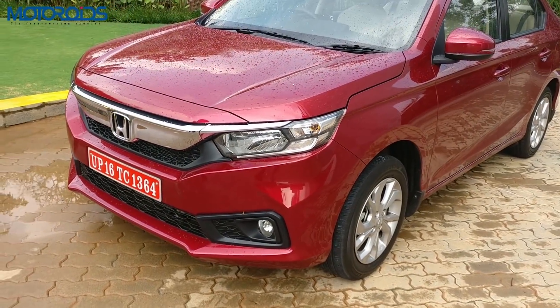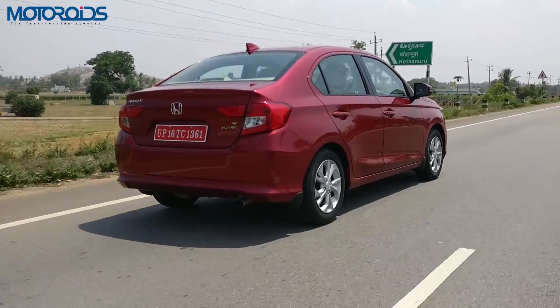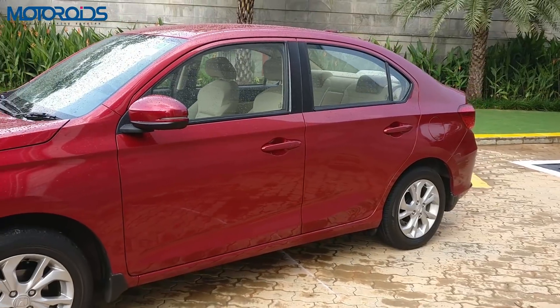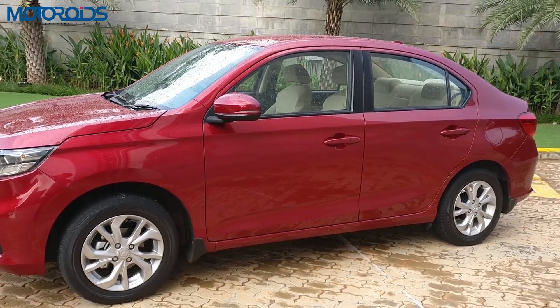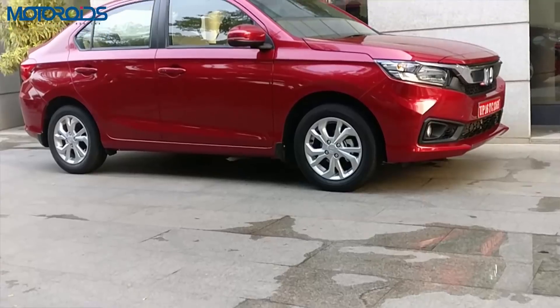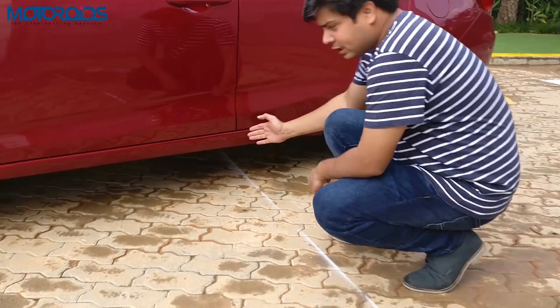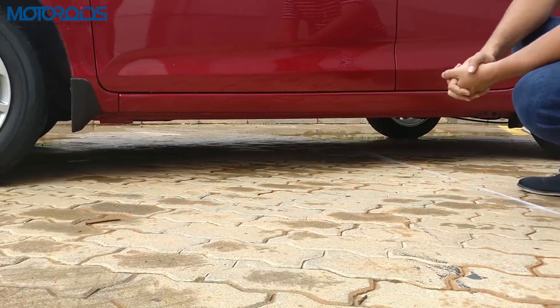To me, even today, this car is a little disproportionate. However, once you move towards the side, it starts looking better and better. The key word here is tension — Honda wanted to create a very taut, rugged kind of design, especially at the bottom. And I think they have succeeded. The ground clearance has been increased 5mm to 170mm now, which should help this car go over bad surfaces even better.